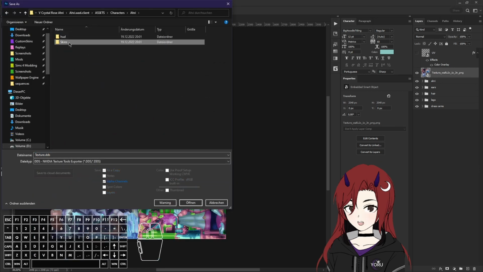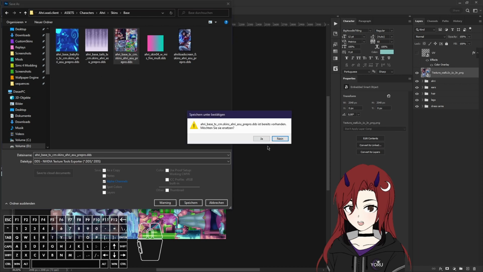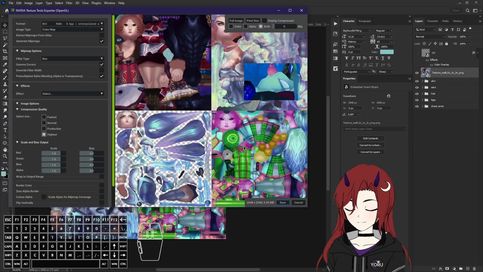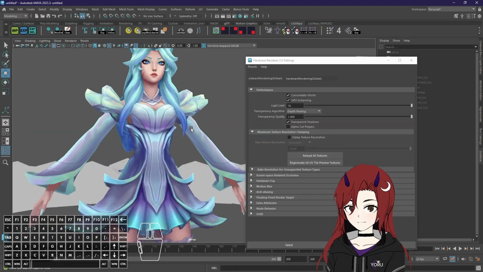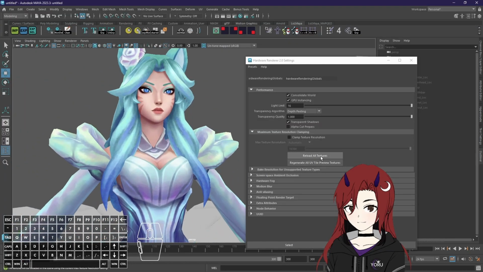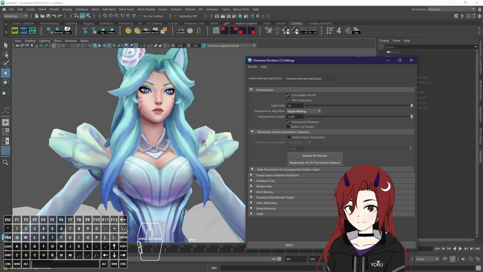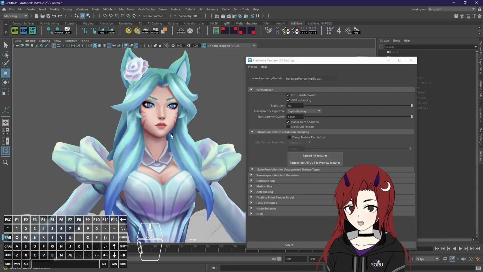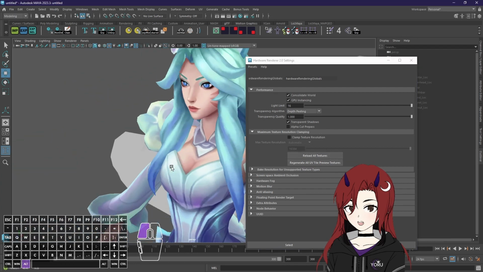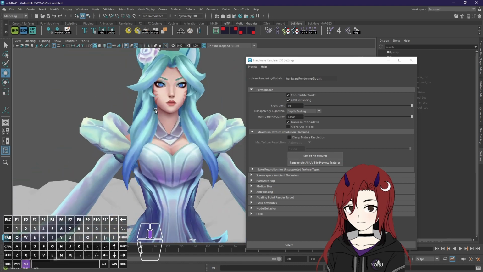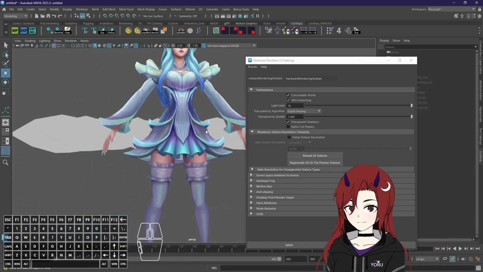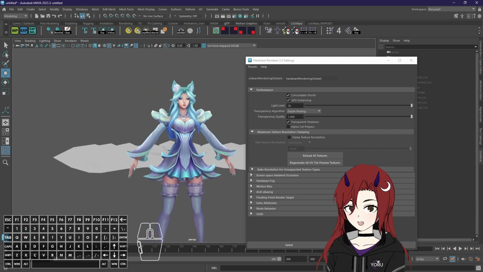Now I'm just gonna also export it as a DDS again, so I can check it out in Maya, which also makes a difference in the way it looks. So yeah, now that's your improved texture.